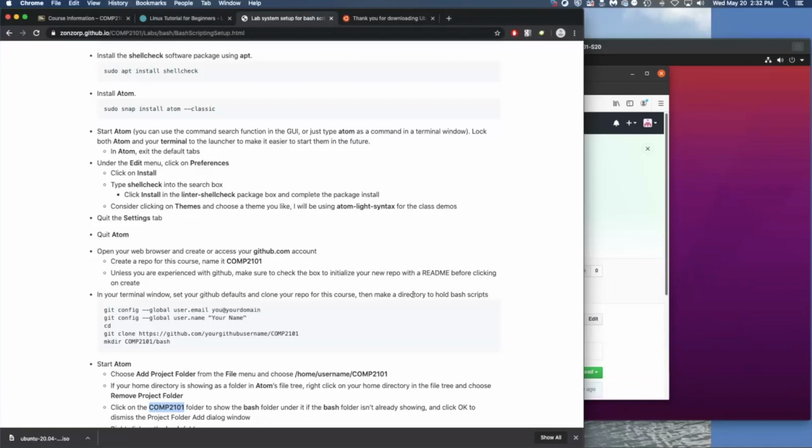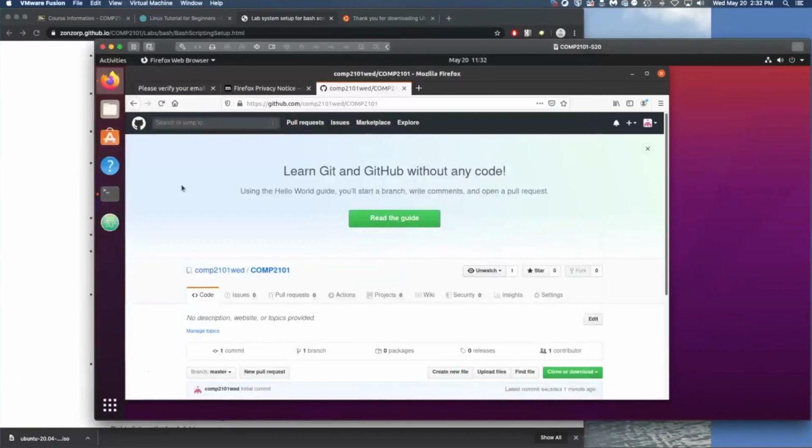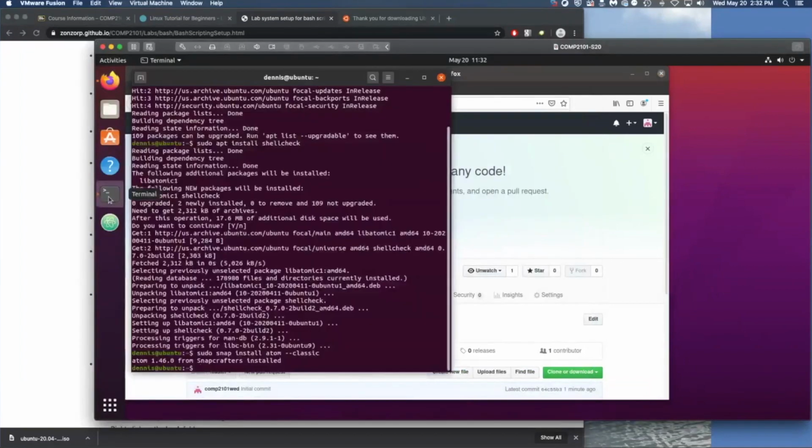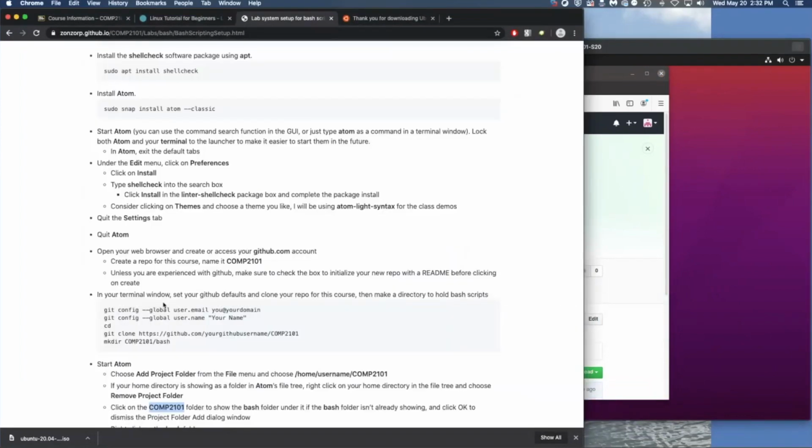So to configure the machine to use GitHub, there's a couple of commands to do. Those commands are done in the terminal window. So we need our terminal window. And the commands are actually given here to save you the trouble of looking them up. Git is the name of the command line tool to configure and run GitHub from a terminal. It takes subcommands. We're going to be doing configs. We're going to do it globally. We're going to configure an option called user email and one called username.